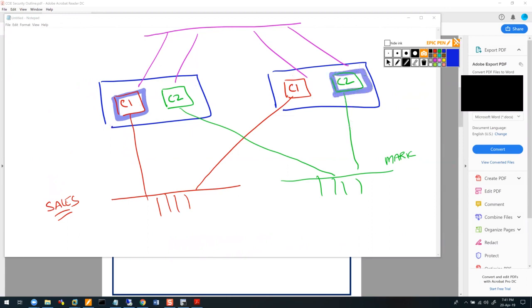So all the traffic for the sales department, because this is the active context when everything is up and running, goes through this one, and the marketing context would use the second box to go out. So at least both the boxes were being utilized.